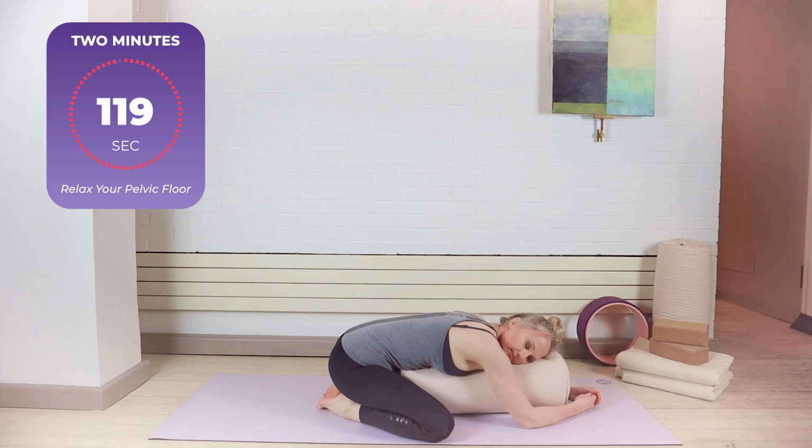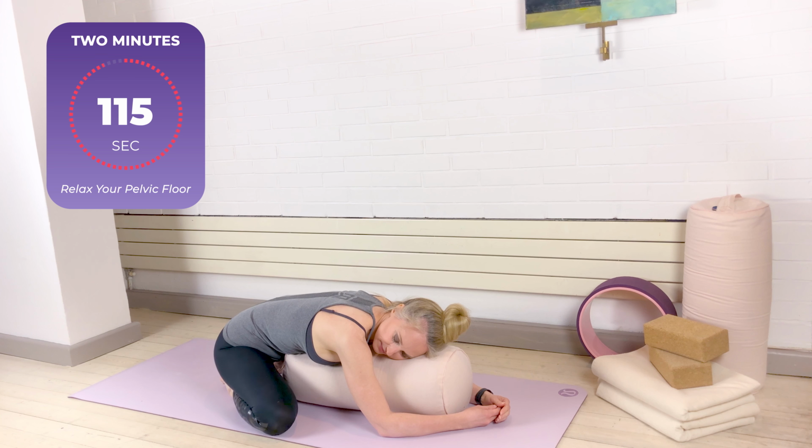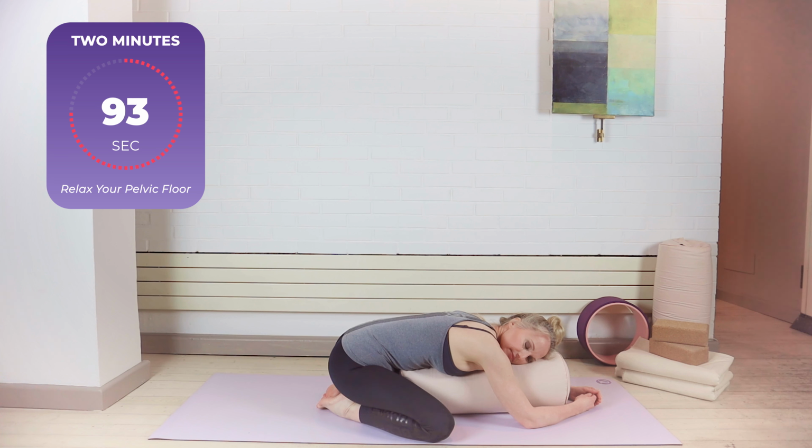You're going to be in this position for 2 minutes. So as you begin to ease in, notice how it feels in your body. Notice how it feels through the shoulders. So making sure that your elbows are resting in a position that allows the shoulders to let go of tension. The shoulders are like a reflection of the hips. So bring your focus next to your hips.